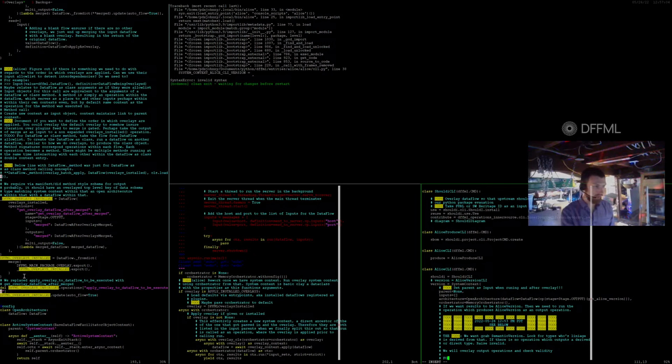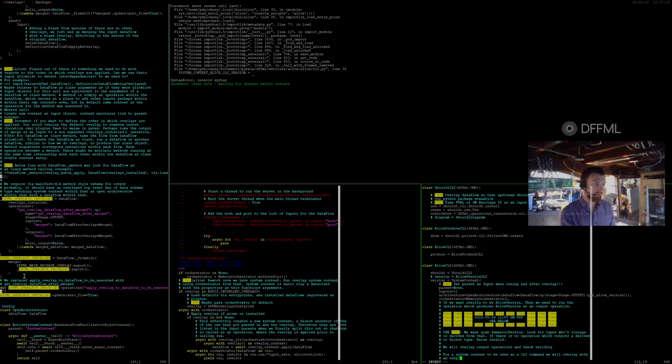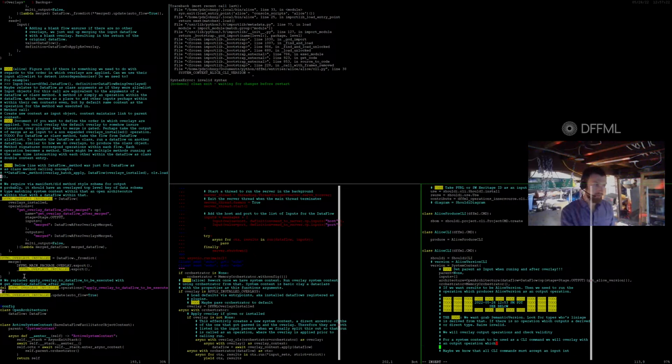Okay, so for a system context to be used as a CLI command, we will overlay with an output operation which returns a single result within util.command. So command.